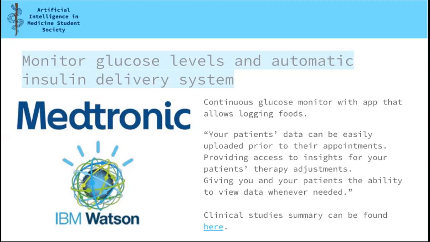And the system basically measures their blood glucose and it automatically delivers insulin. And they don't have to do anything. They just have the system, it's attached to them, and it just does all the work for them. So that's a really significant load off them and a lot of responsibility offloaded off them.